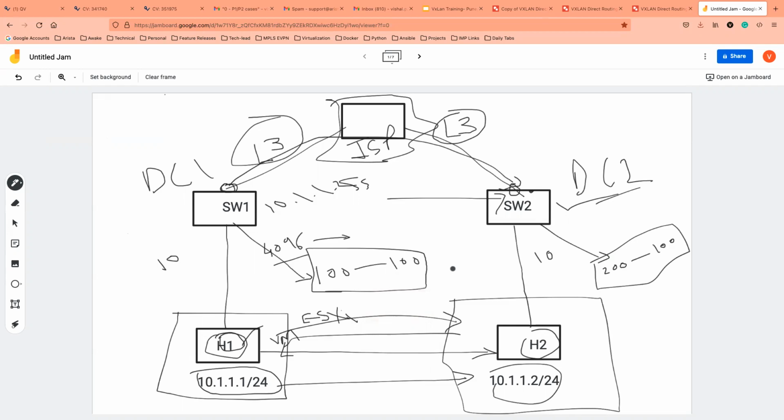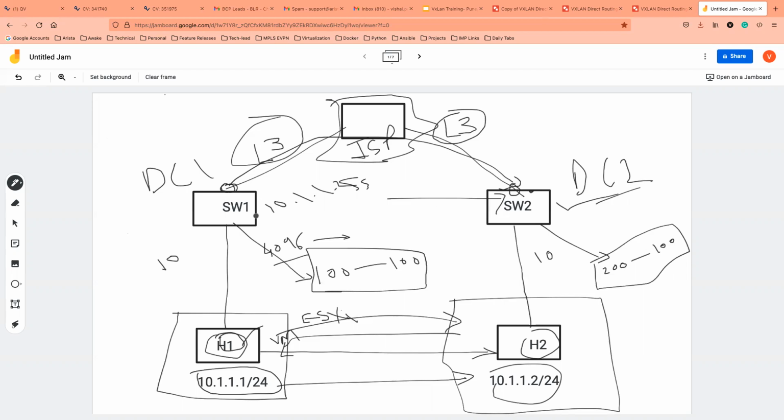Okay. I think I might be able to try and answer. Victor, imagine you have one VXLAN fabric, switch 1, switch 2, the ISP, but then switch 1 and switch 2 can connect to different customers.